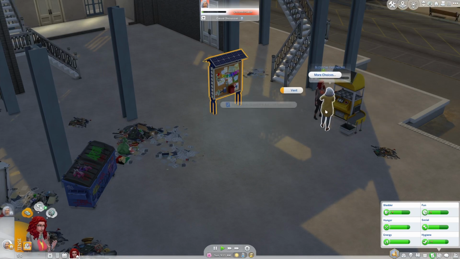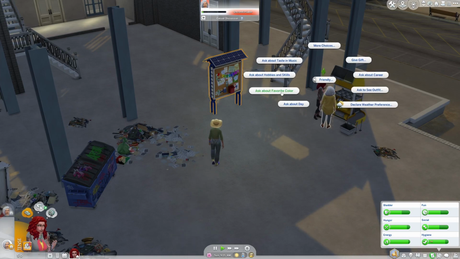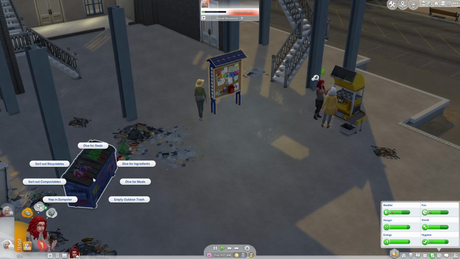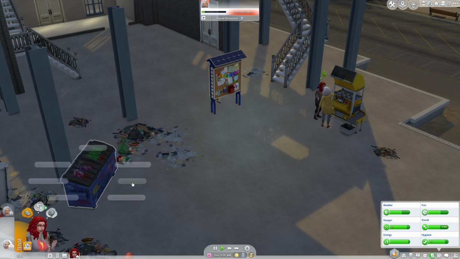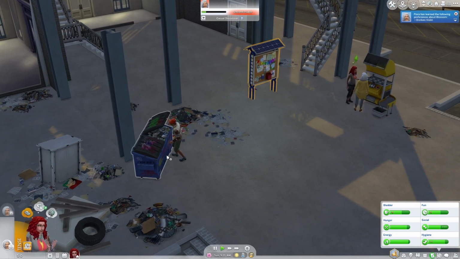Let's ask about her hobbies and skills. What else do we want to do? We want to be friendly. Ask about favorite color. And then we're going to go over here and we're going to dive for a meal first. Don't steal. Oh no, I should have done that first.